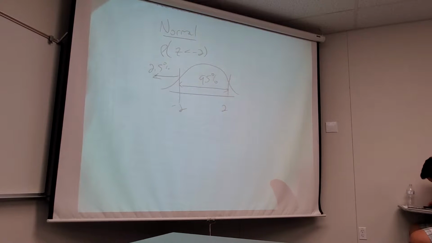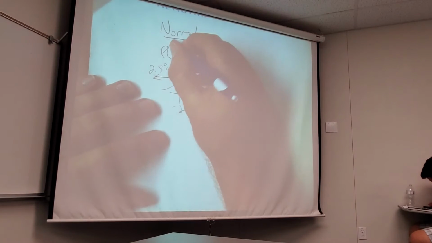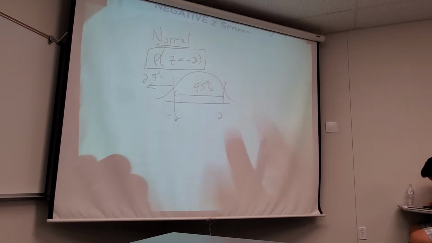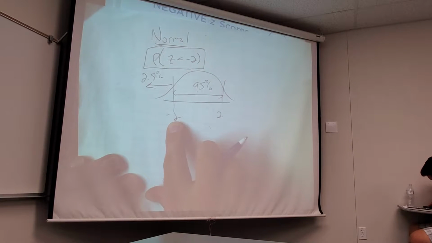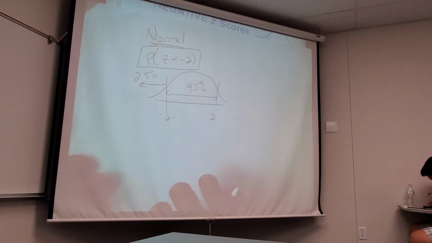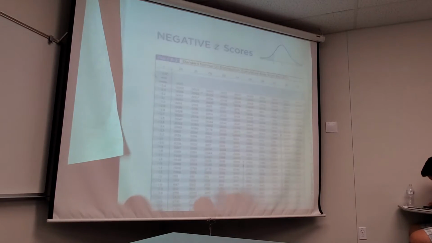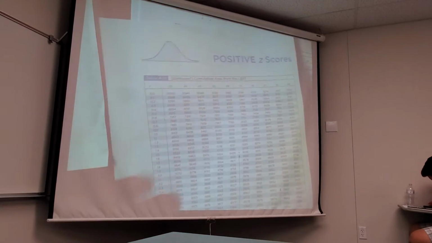Yes? Is this for this one or is it separate, like just showing how it works? What do you mean? Like, are you doing all of this to solve for that? So this is the problem I'm looking at right now. Oh. Yep. So, the z-score that I've got, is it negative or positive? Negative. So, see how it's got a negative z-score side and a positive z-score side.